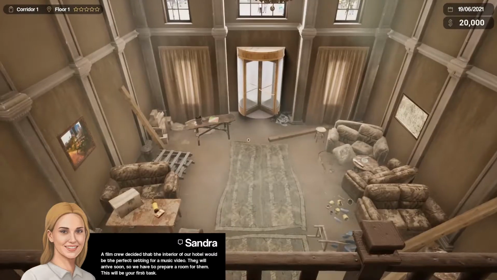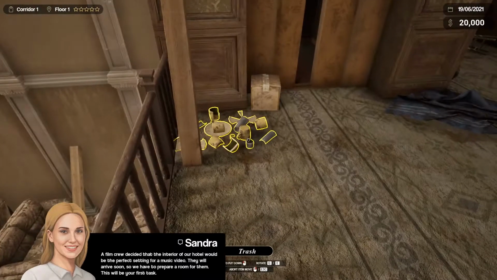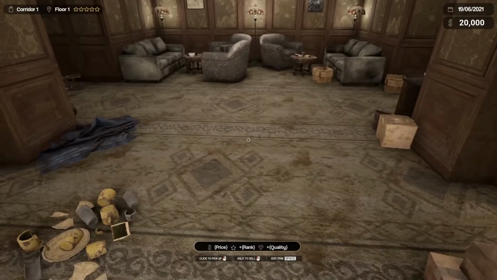A film crew decided that the interior of our hotel would be the perfect setting for a music video. They will arrive soon, so we have to prepare a room for them. This will be your first task.